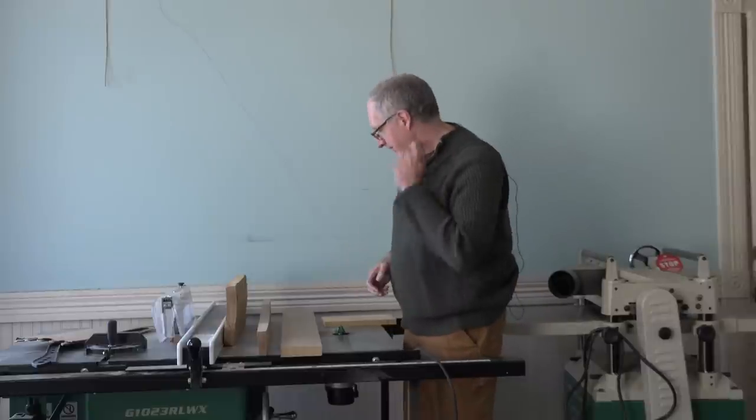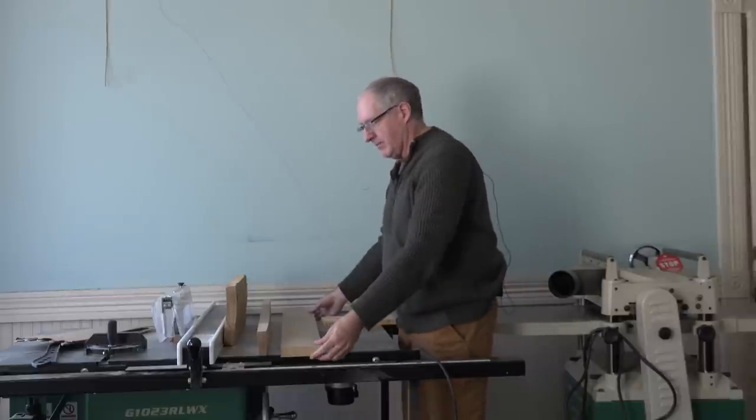Because the dado blades are very expensive, I'm going to go ahead and use the router because we already have one, and I think we can make it work with what we have. Now, looking up different methods of doing this, they all seem to come down to one thing, and this is the time-tested method that woodworkers have been doing for many years. I'm just basically copying what they're doing, so don't give me the credit for this because I didn't invent it.